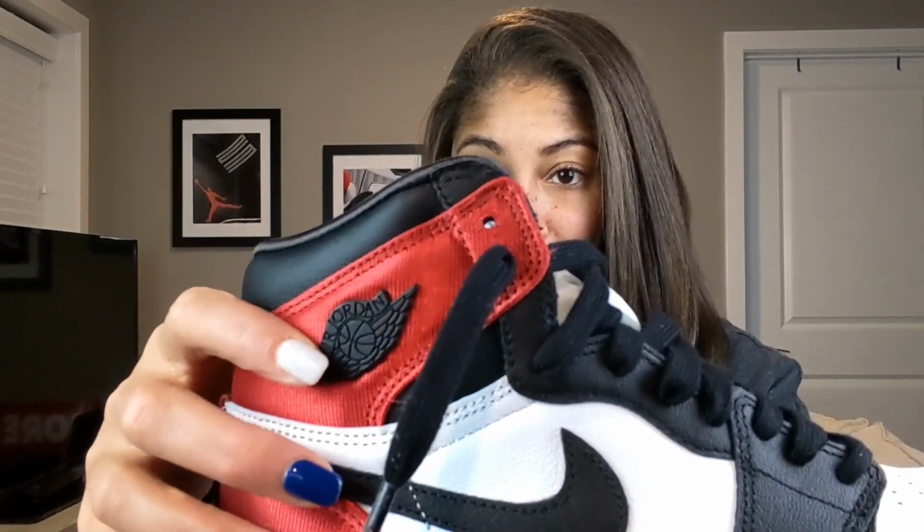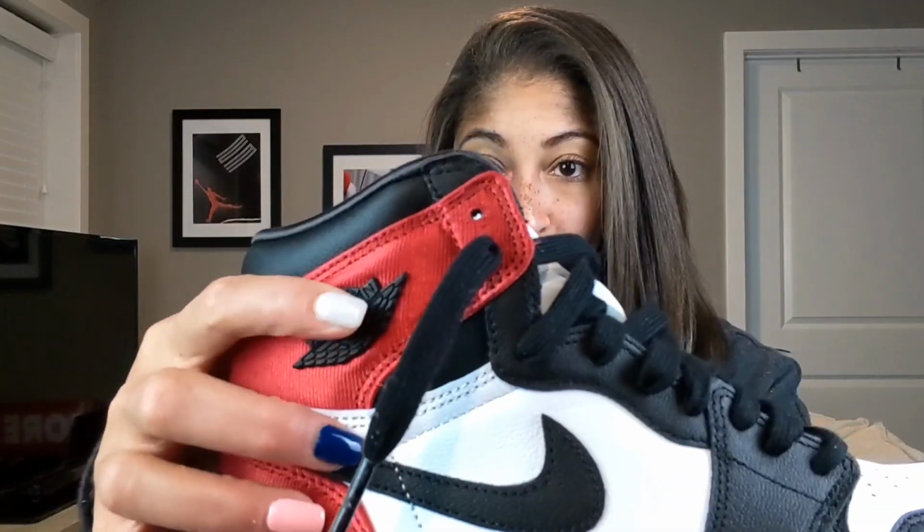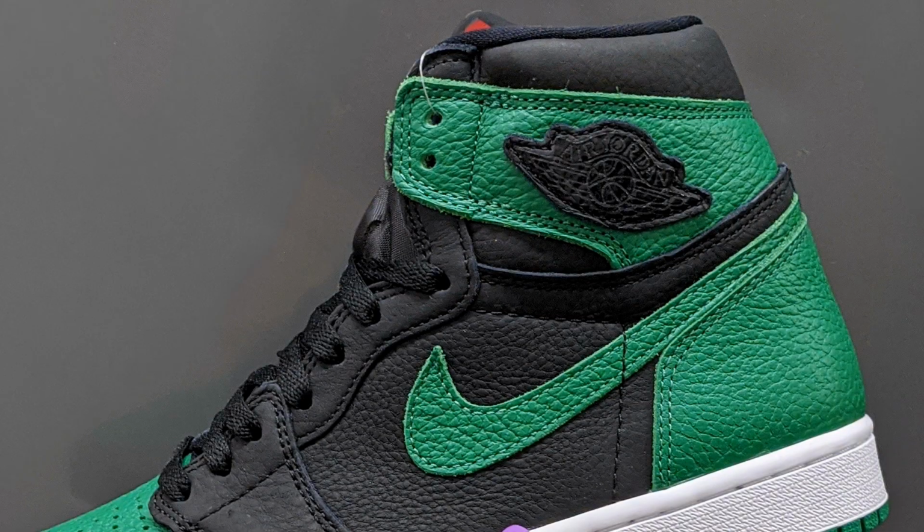Instead, on the satin black toes, we actually got a metal applique. Now, I think this is just more high class. I'm just going to point it out there. I think it's more high class. I think they put in more effort when it came to this here. So I'm a big fan of this metal being on the shoe, contrasting with the satin and the smooth leather, more than I am of them just giving us this regular logo here. So I'm happy with it. Jordan Brand, for what we paid, go ahead and add some extra sauce to the shoe.